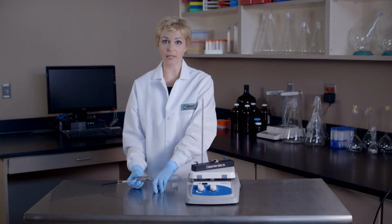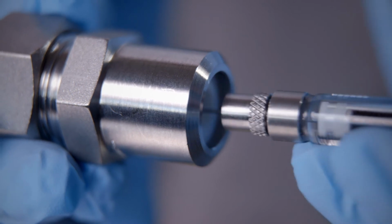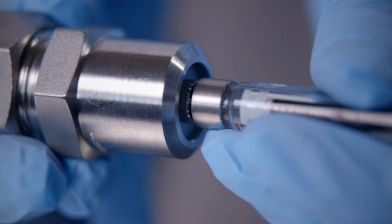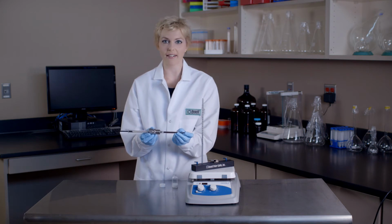Next, we will add our empty gas-tight syringe to the other side of the mini extruder, making sure the plunger of the empty gas-tight syringe is set to 0. This syringe will begin to fill automatically as the lipid is extruded through the membrane.